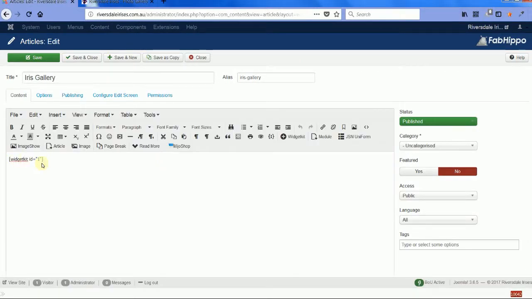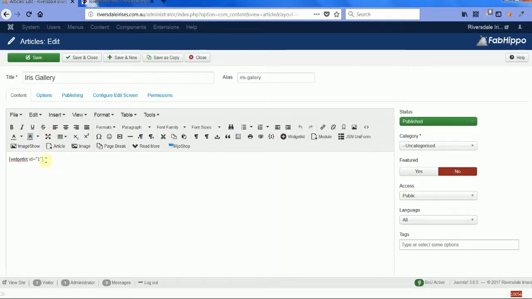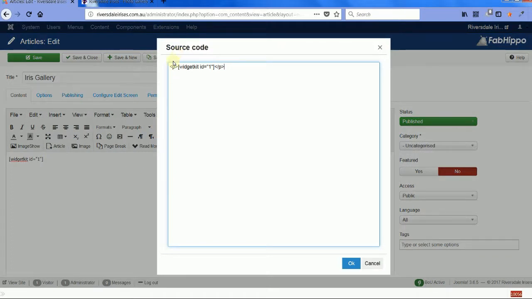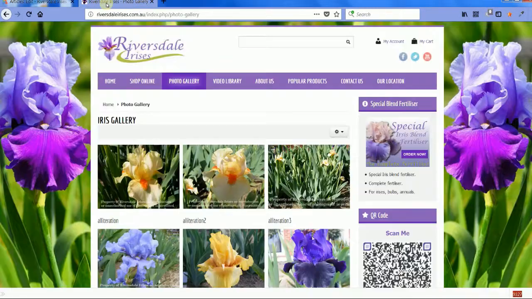we then see the WidgetKit ID from the original one. This one is there, number one. And if we wanted to, we could add the WidgetKit gallery that I've got now. So I look at the source code. Let's enter here. We'll just do a test with this one. We'll pop in the one we just created and say OK and save it. And it says it's saved. Then we go back to here and refresh the page. And now our other gallery should show up.